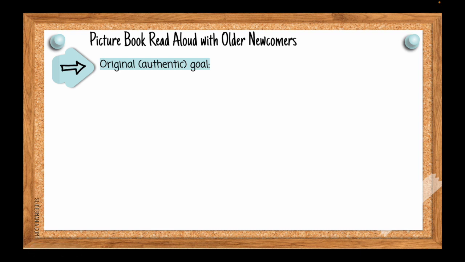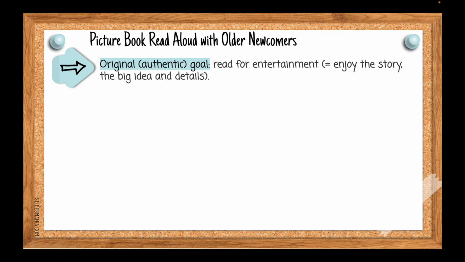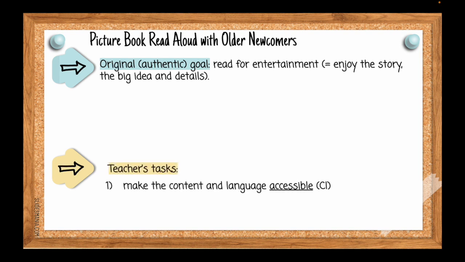What would be the purpose for our native speakers? We can all agree that usually people read them for entertainment. They enjoy the story, the big idea, and details. This goal automatically alerts me, the language teacher, to one of my most important tasks here, which would be to make the content and language of the book accessible.